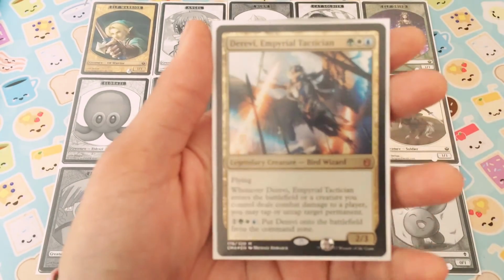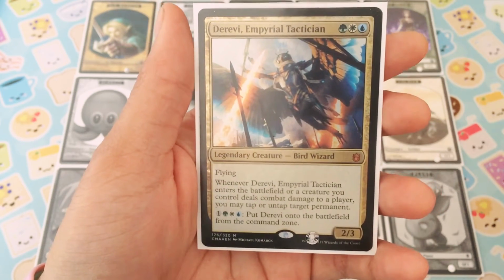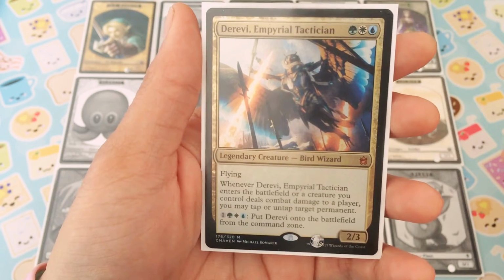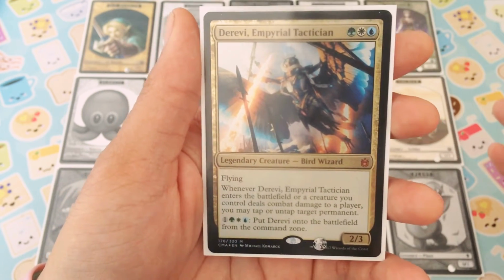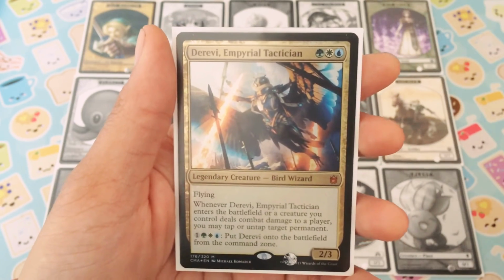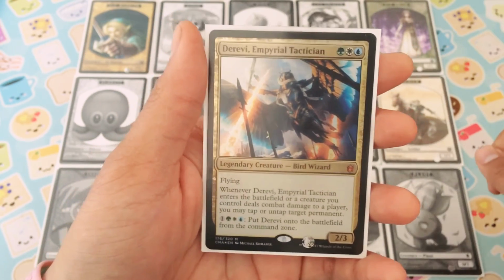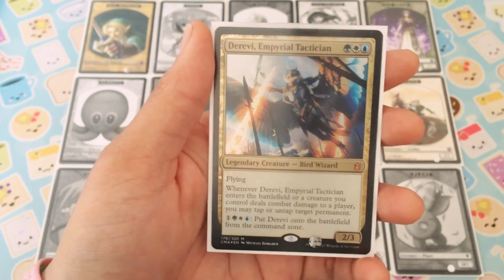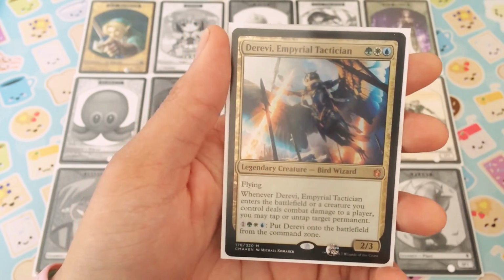So, Derevi is a banned color commander. Whenever she comes into play, or a creature that you control deals combat damage to a player, you may tap or untap target permanent. And then obviously you can pay 4 mana, her colors and 1 colorless, to put Derevi onto the battlefield directly from your command zone. So it doesn't matter how many times you counter her or destroy her or remove her in any way, she'll pretty much always cost 4 mana.